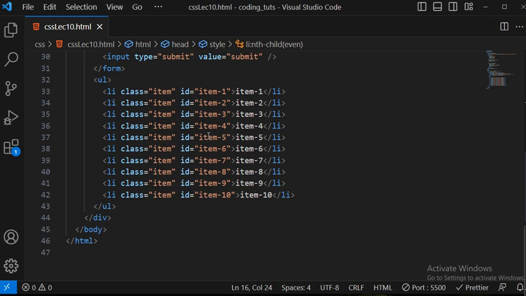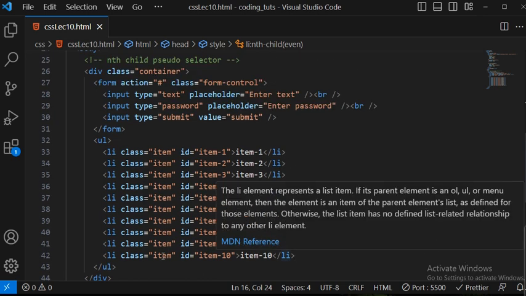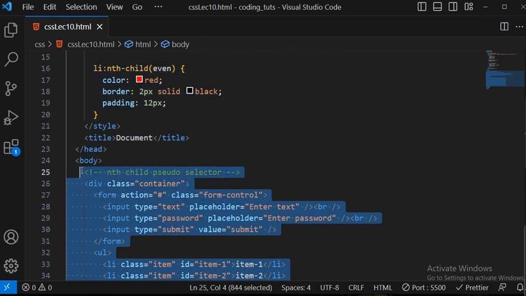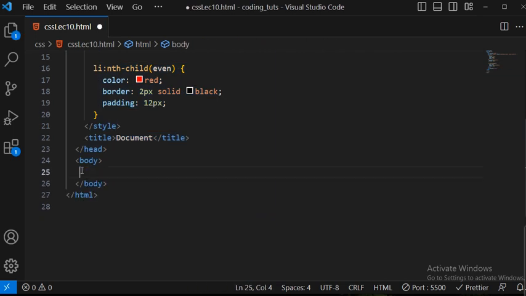So let me do some stuff. We already know how to create a navbar. We have already seen that. So we will create some navbar and do some stuff in that. Let me remove all these things for now. So this should be before and after pseudo selector. First let me create a header here.